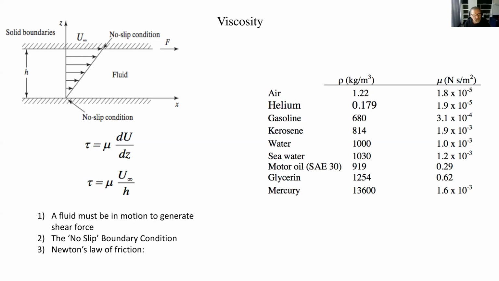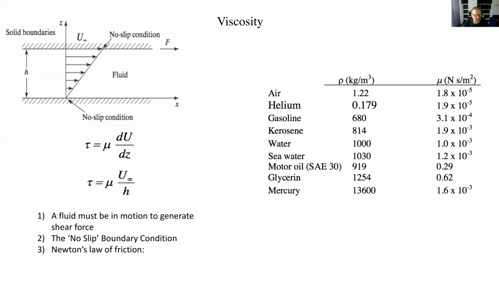And then if you agree to that, it turns out that in order to create this velocity profile, we need to pull the upper surface. But the fluid has some viscosity, which you can call friction, and therefore we need to apply force. So the question is, how much is the force? If I would like to use it that way, instead of tau here, I would say the force divided by the area of the plate is going to be equal to mu du/dz. That's Newton's formula. And then I think the next slide is an example.